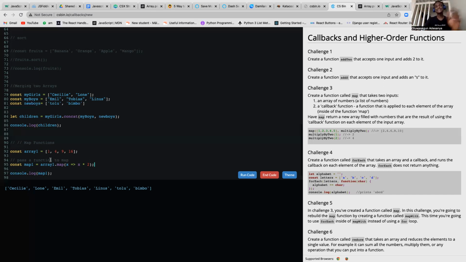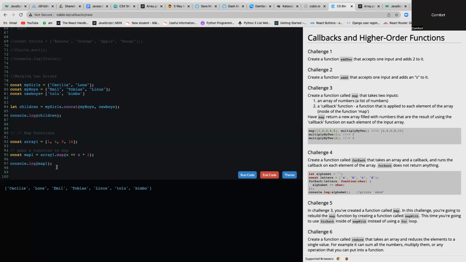Do you understand? But here, we can use a map function. What it does is go through each element, like a for loop, looping through each element of the array and performing the operation we want. Here we have this array, and we make the result a new variable, I mean a new constant rather. Okay, let me just remove this.